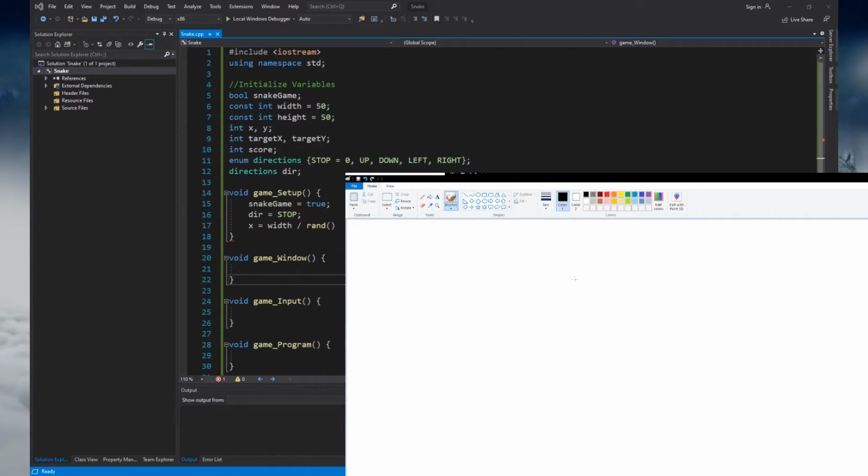All right, so what we'll do is we'll create a box there. And let's say our snake, that's our width, and that's our height, obviously.